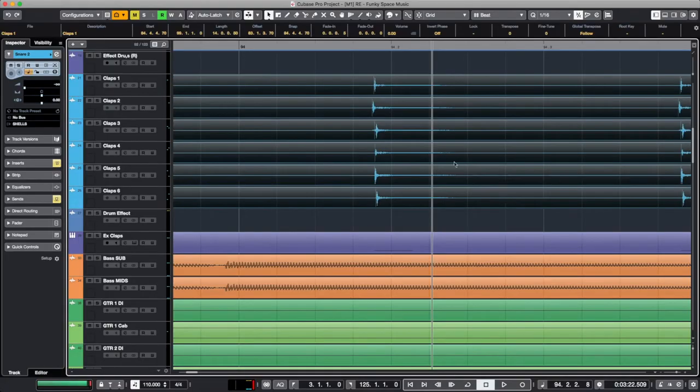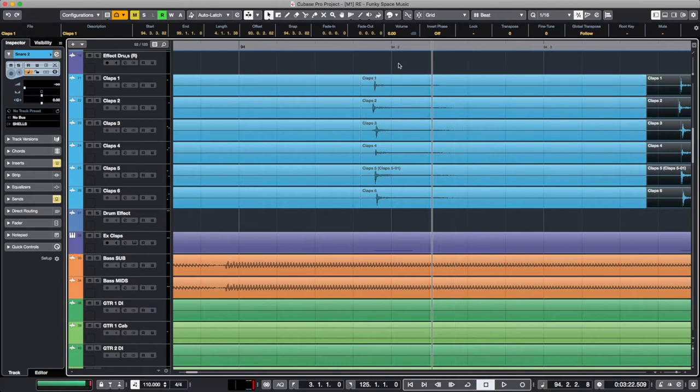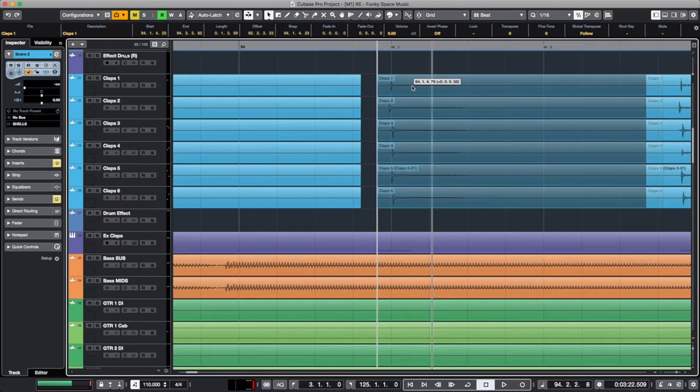I'll correct timings. Drums are fairly easy to edit because of their transient peaks — you can cut before the peak and move it around and it's hard to hear the edits. I'll go through and make sure there are no late snares or early kicks because that can throw your groove off. Sometimes on guitar as well, if the second chorus was played more in the pocket than the first, I might stretch or edit to make it sound good. You notice timing issues when you have to listen to a recording over and over again — live, you just move on, but repeated listens reveal every small timing problem.